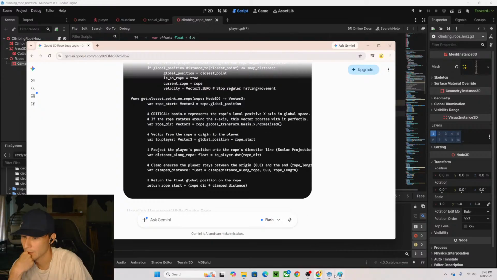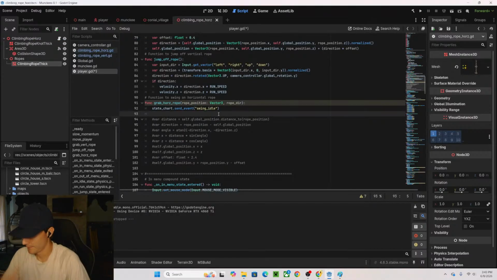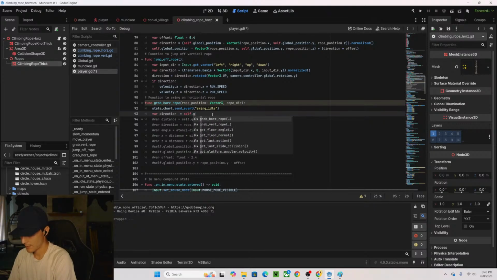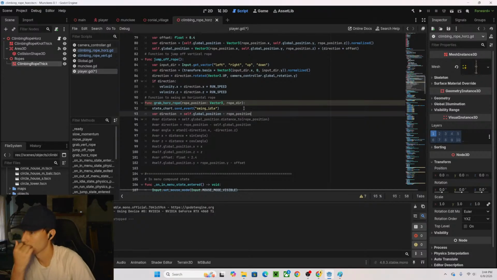Start. So that would be var direction equals self dot global position minus rope position. So that takes care of that.